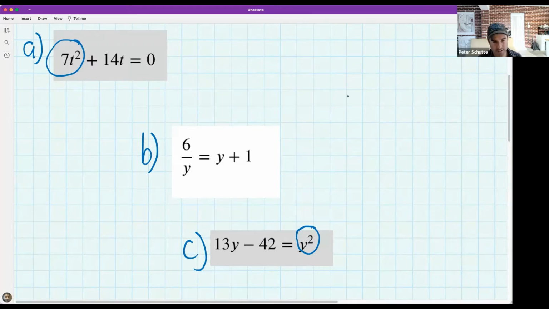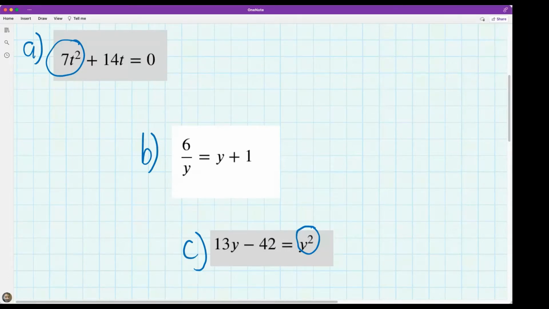If you need a hint, Miss Anya will give you a hint in the chat. So you may say, oh, I'm so stuck, I don't know where to go. Miss Anya, please feel free to give them a hint in the right direction. I just want to get a feel for how much we've retained from the last lesson. I've also thrown in some fractions too. While we're doing that, I can even take questions audibly if students would like to ask them.